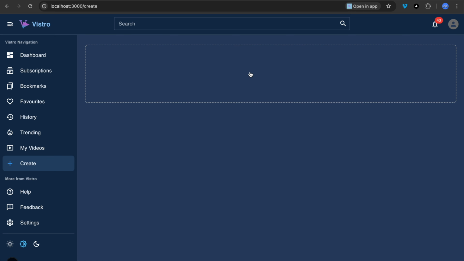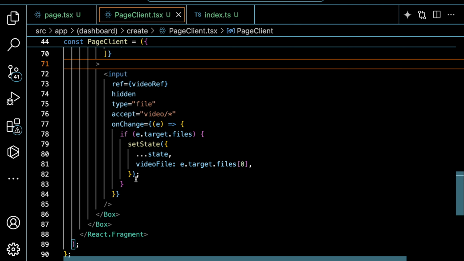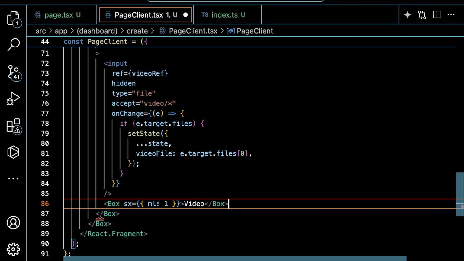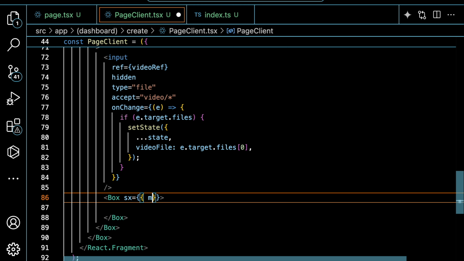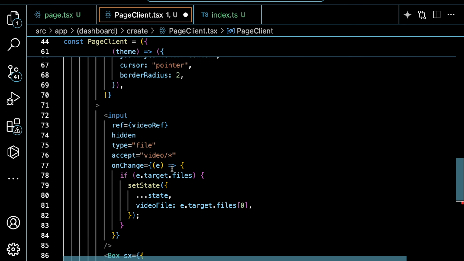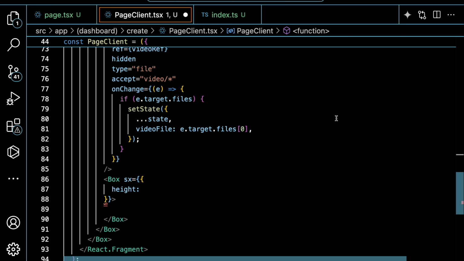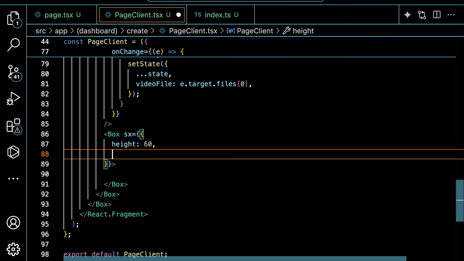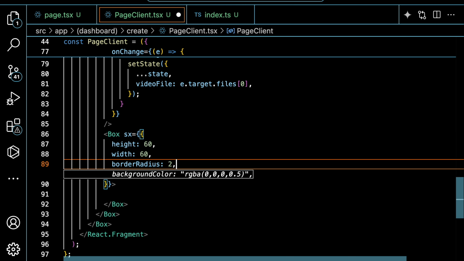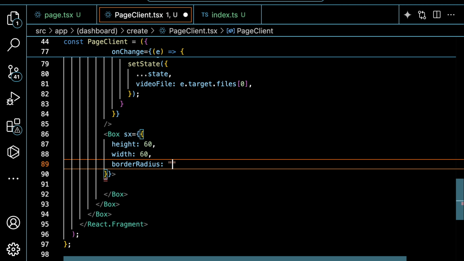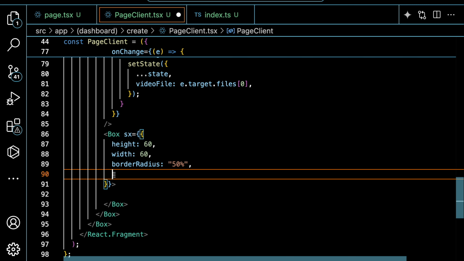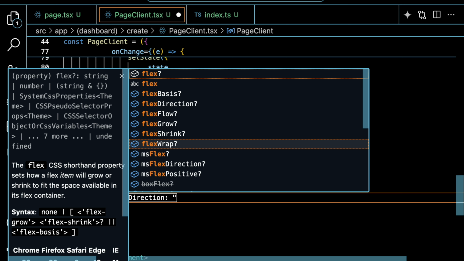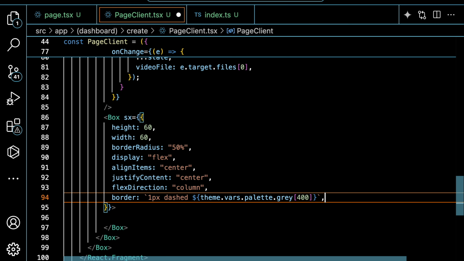So we want to show an upload button in the center over here. So in order to do that, inside this box, after this, let's open another box element, and we can have it like this, but we want to actually set the height and the width. We have the same border over here, and we want to have the height and the width of this to be just 60. So the height should be 60 pixels, and the width should also be 60 pixels. The border radius of 2, or I guess since we want to make it a circle, we have a border radius of 50%, and we want to display it flex. We want to align items center, justify center, and then we want to give it a flex direction of column, and we want to have a border of 1 pixel dashed.